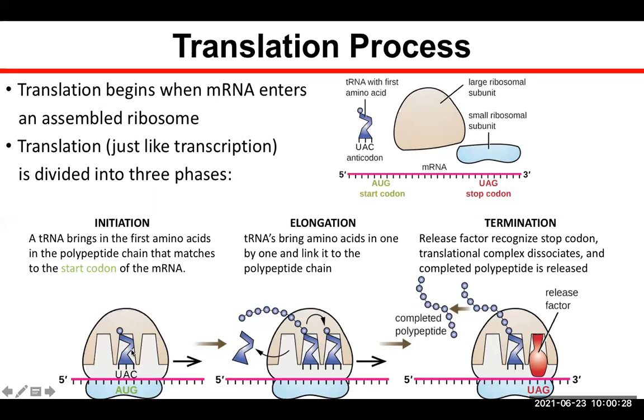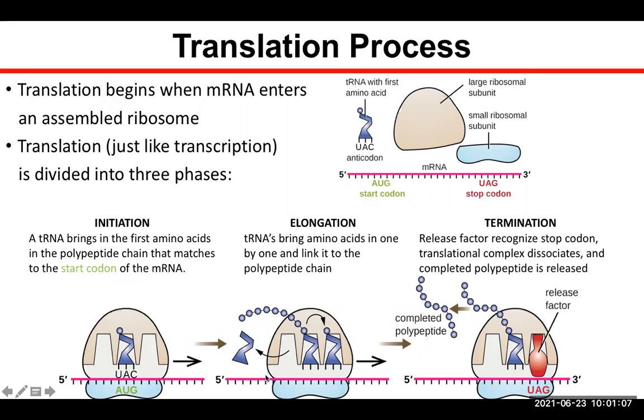Once this begins, the whole elongation process begins, where the mRNA is going to continue to get fed through the ribosome, and transfer RNAs are going to come in and identify the complementary sequence. And then ribosomal RNAs are going to facilitate the catalytic addition of the amino acid that is coming in from the new tRNA and adding it to this sequence.